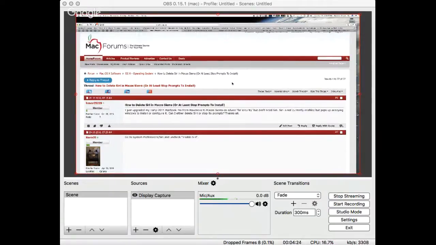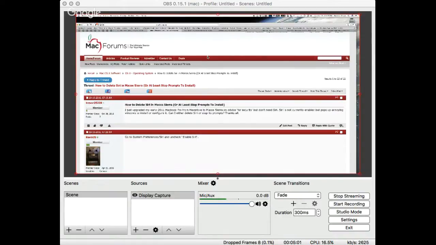You can't actually delete it, but you should be able to keep it from repeatedly asking you if you want to use it. So check that out if you're experiencing some issues with Siri. We're going to have some more Siri information as we go along. There are some other issues relative to Siri that we'll touch on today. In fact, a lot of what we talk about will be Siri related.